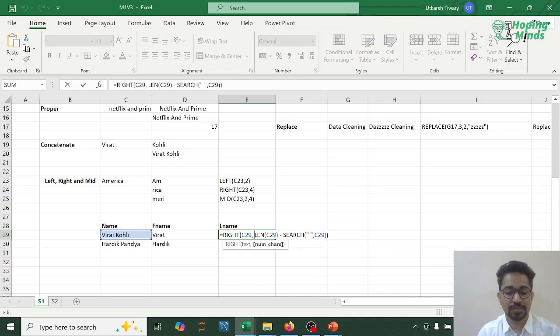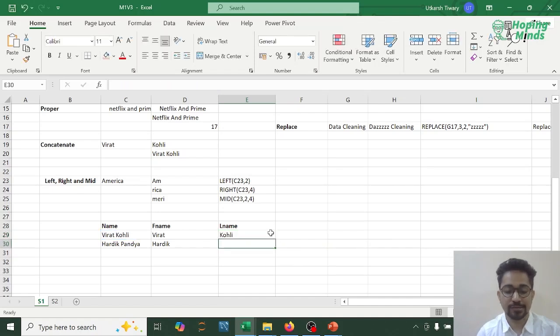So let's see how it is working. The length of the string, let's say Virat is 5 characters, Kohli is also 5 characters. So this is 11 characters, right? So this is 11 characters including the space. So in the write, I have to pass number of characters. So 11 minus 6, which is 5. So from the write, I need to extract 5 characters. This is how it is working. And I can drag it, let's say, to another name, and this is what it returns. All right, clearly we can see this is what it returns. So this works.